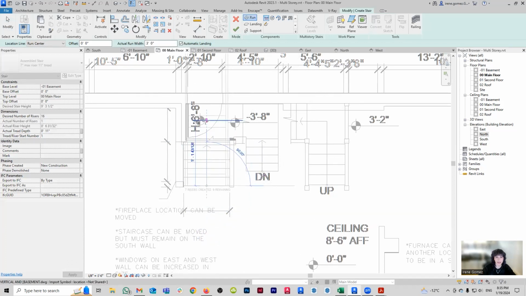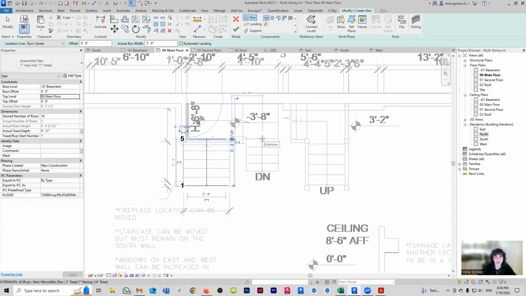Now you may notice that your stairs are a little bit narrower, like the stairs in the CAD are a little bit narrower than the stairs in the Revit file. So we can adjust that either before or after. See, like here it's showing me the dimensions in general. So if we want to match them, there's two ways that we can do. So this is why I'm demonstrating this option. If you're going to be making your own custom stairs, you don't need to follow exactly what's in the drawing. So you can change them based on your preferences. But basically, you want to count the number of steps and have something that approximates.